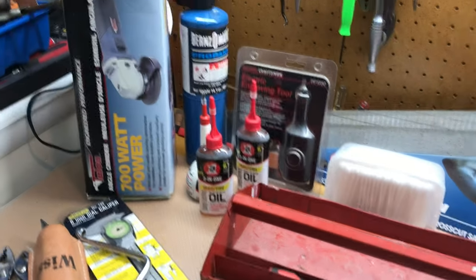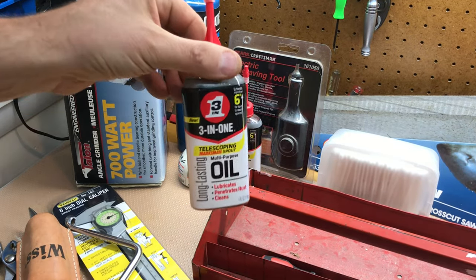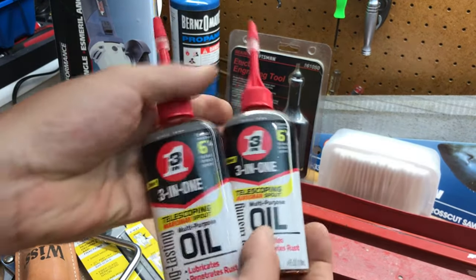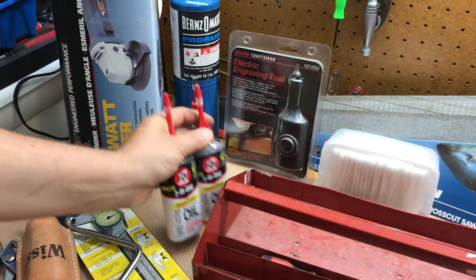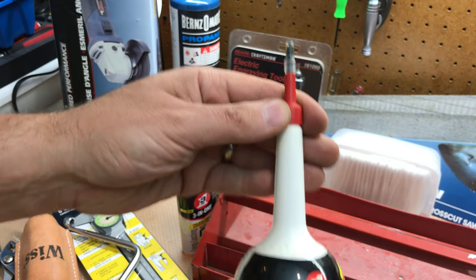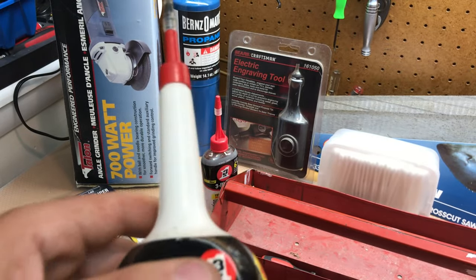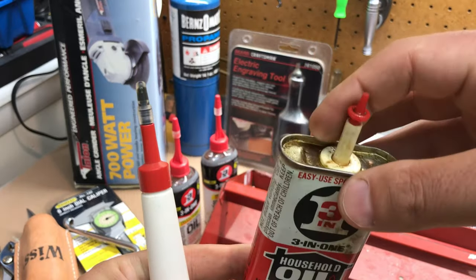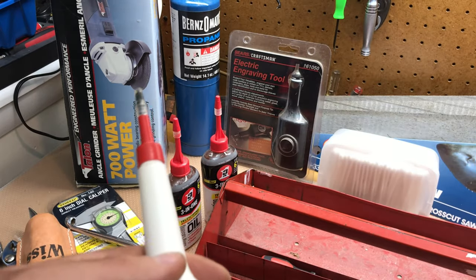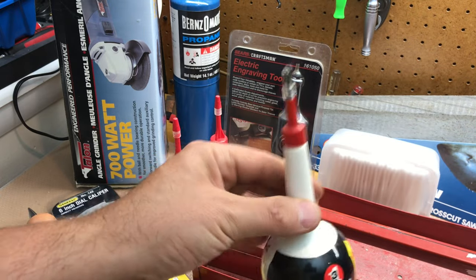Let me show you some of the stuff I got back here. First item - some three-in-one oil. Look at this, brand new still sealed, filled to the rim, got two of them with these telescopic tubes. I don't like these too much - they leak a lot. I really like the older metal cans I've been refilling by popping the tops off - Scout Crafter told me about that, they deliver a perfect drop. But this one is a cool little design that won't knock over as easily.